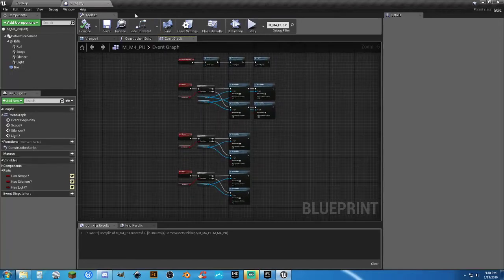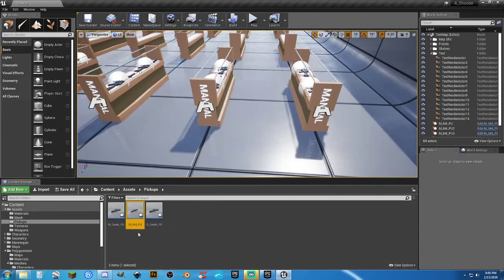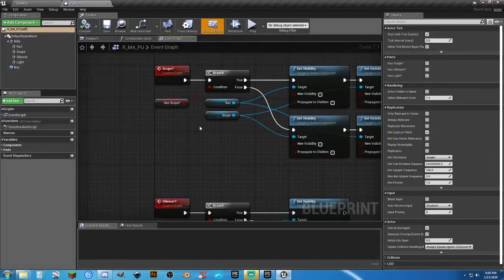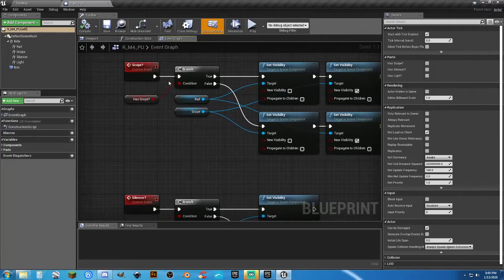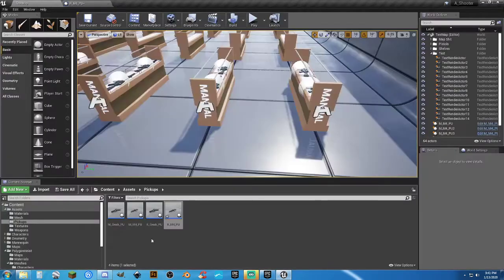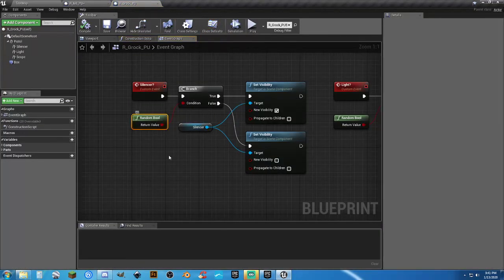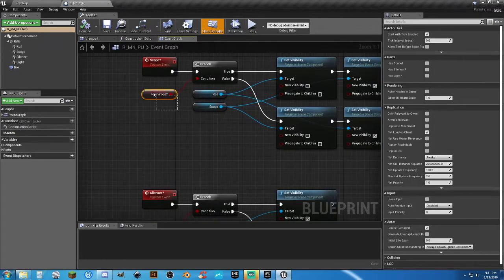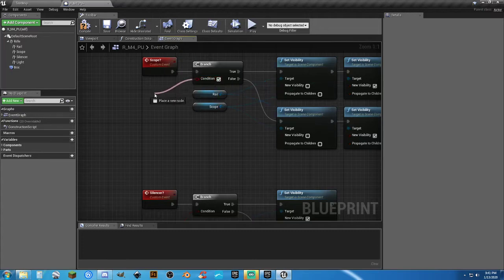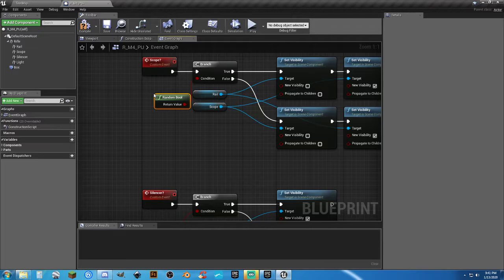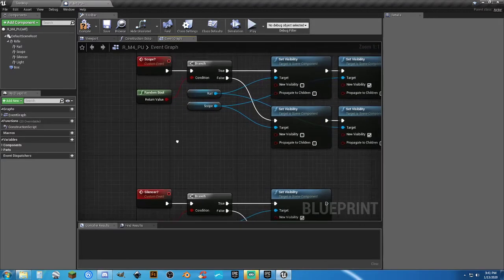Alright, since we've got all this already made, we don't have to remake it all over again. We can go to this and duplicate, and just rename that to R for our random. Now we need a little bit different component here. The way I did it in the branch was to use a random bool, and that's going to replace our has scope. We'll drag off from here, random bool. It randomly picks the boolean, which is only going to be a yes or a no.